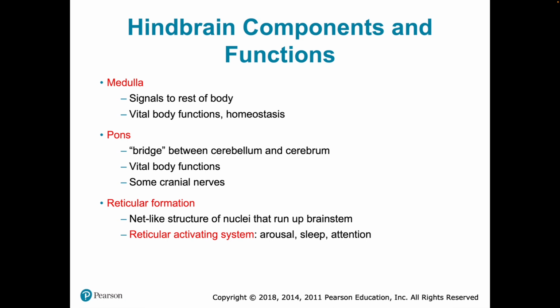The pons also helps with vital body function so that the medulla isn't on its own for that. The other thing that the pons does, as it's kind of connecting some things here at the base of the brain, is that there are going to be some nerves called cranial nerves that are actually part of the peripheral nervous system, but they're going to go out to areas around your head. Now, you don't need to know all of these cranial nerves, but these are going to do things like control your eye blinking, control your facial muscles, your smiling, that sort of thing.